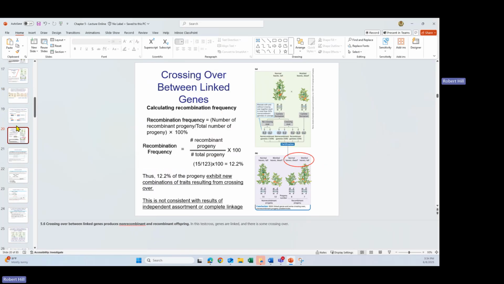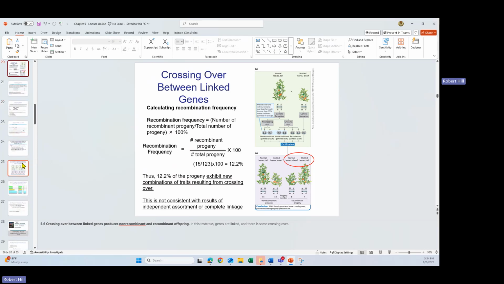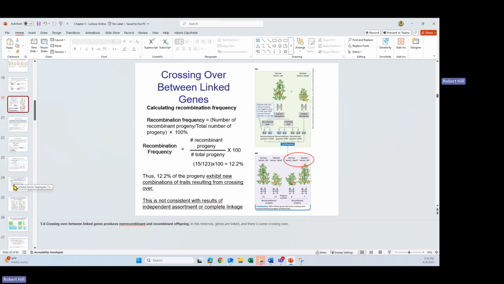All right, okay. And finally, before we get into a sample problem, and then, yeah, that's everything for the chapter. We're going to do a sample problem, and we're going to learn one sort of continued variation, cis and trans, and we're going to have a summary table, but that's all of it.